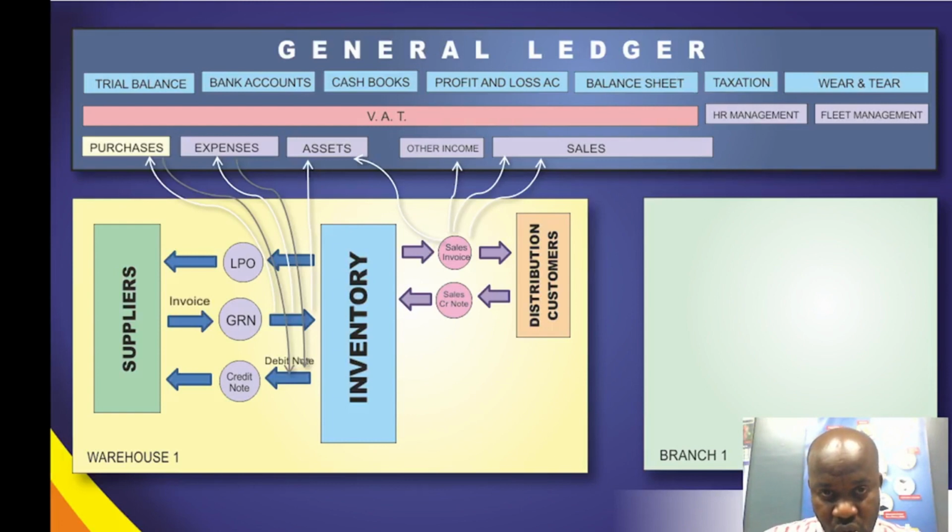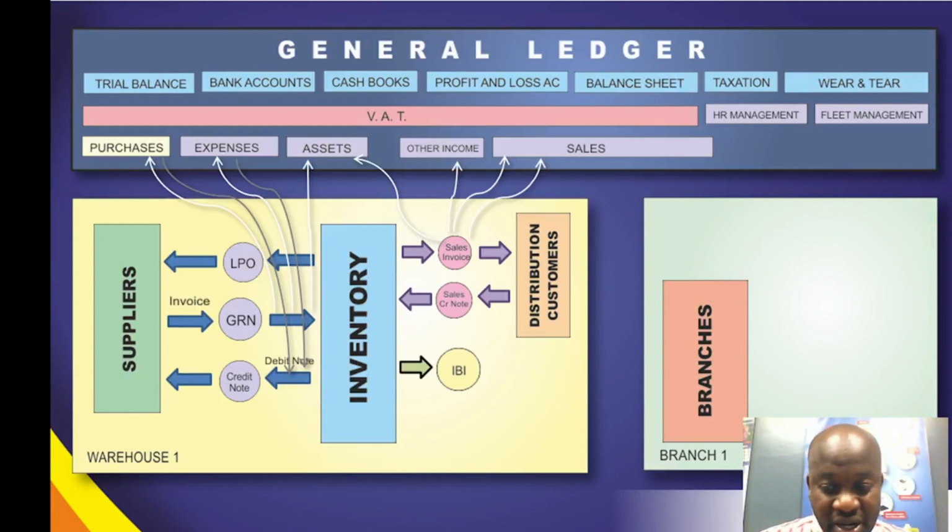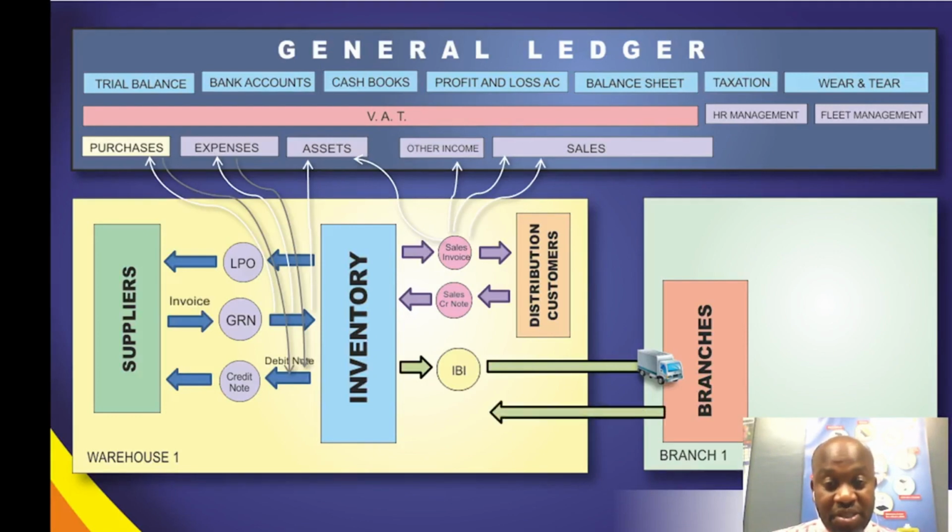At the same time, if you are operating in a centralized mode, and it involves some stock movement back and forth, when you're pushing stock to a specific unit or a branch, the system will generate a document called the IBI, which simply shows a movement of stock from point A to point B. Or the branches can return stock back to the warehouse via what we call a credit note. So at whatever level of operations, you are able to track and monitor how the inventory is being taken care of.